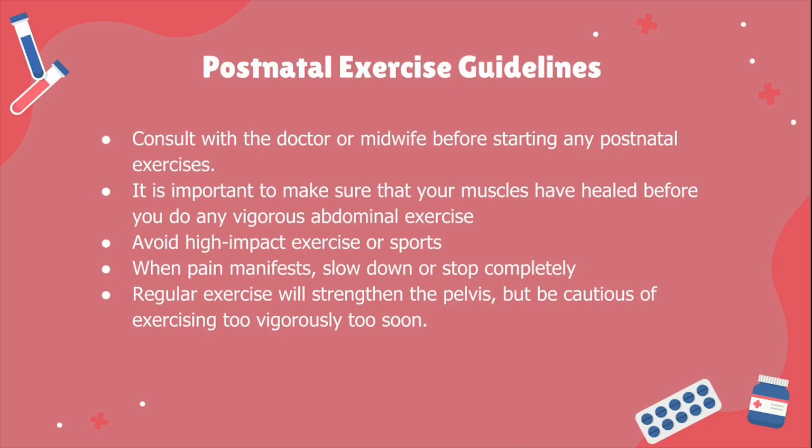Prolapse is when an organ, such as the uterus, drops down. When pain manifests, slow down or stop completely. Above all, it is essential to always listen to one's own body. If pain is felt, it is better to go on a slower pace or completely end the exercise. Regular exercise will strengthen the pelvis, but be cautious of exercising too vigorously too soon.